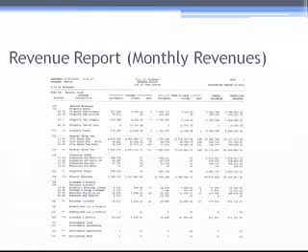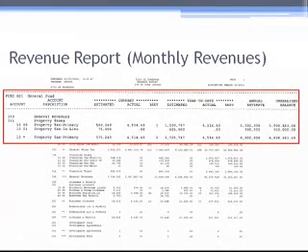The next report is a monthly revenue report. It's in a very similar format. That'll show you for the current month where we are compared to the budget, year to date where we are compared to the budget, and it gives you an annual estimate. This particular highlighted one shows you that our property tax revenue budget is really calculated based on 25% of the year. It is not calculated based on expected cash flow.